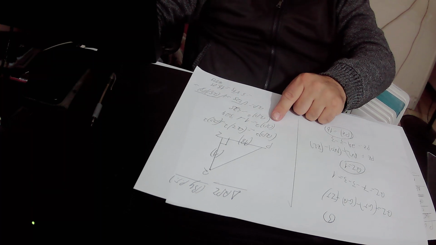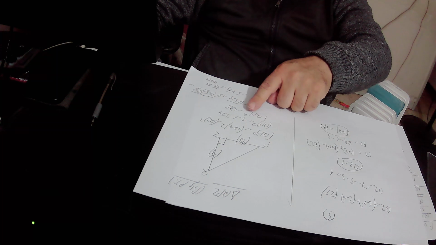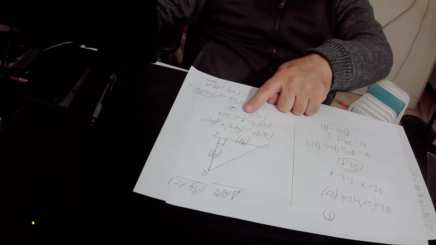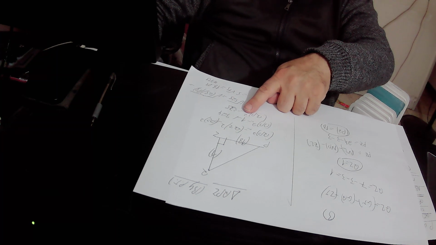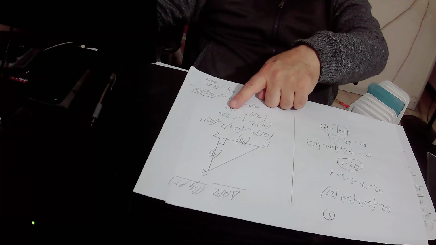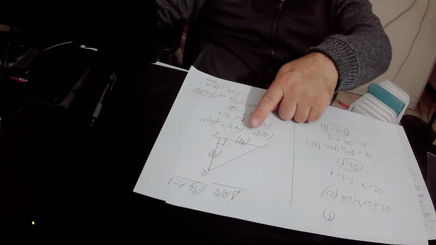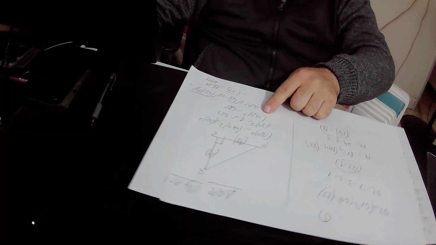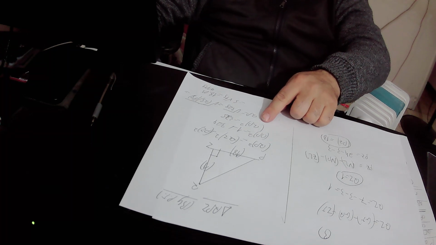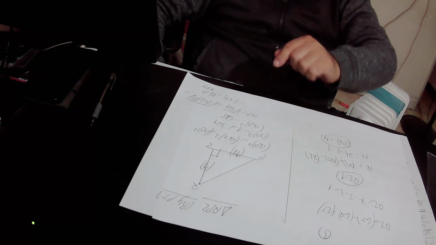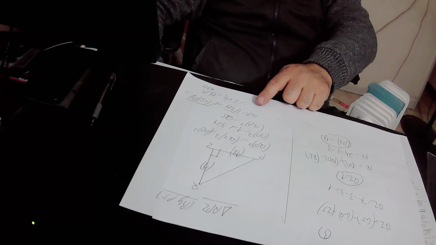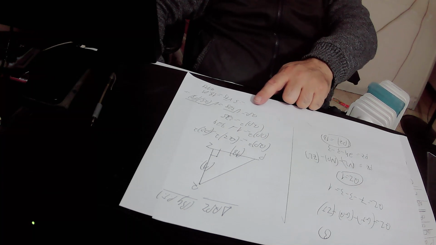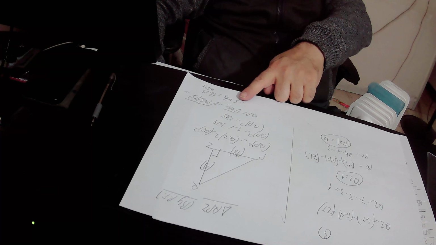So QP squared, that is the square of the hypotenuse, must equal QZ squared. QZ is 1, therefore QZ squared is 1 squared, that is 1, plus PZ squared. PZ is 18, therefore PZ squared is 18 squared, that is 324. In conclusion, we found out that QP squared equals 324 plus 1, that is 325. We take the square root of this equation and find that QP equals the square root of 325.